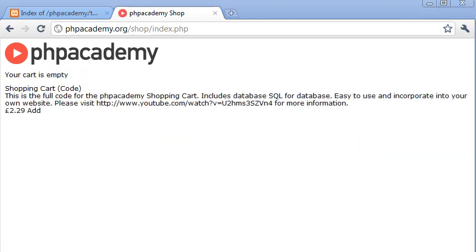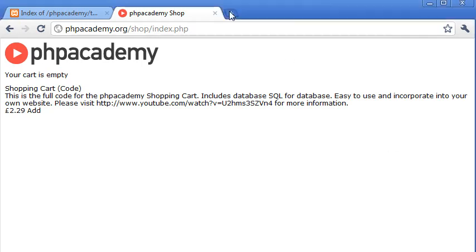So it's really easy to use, but because it's not so easy to program, I'm going to be going really slowly in this tutorial. So in this introduction, in this first part we're going to be creating the database itself. It's very simple, the database. It's just going to hold the information for our cart.